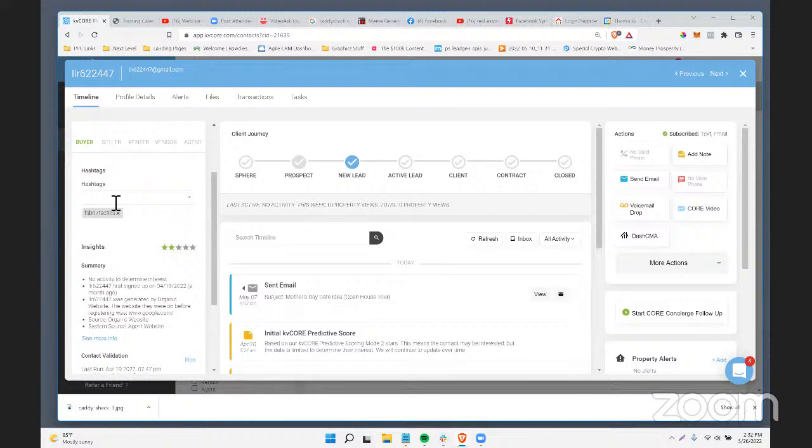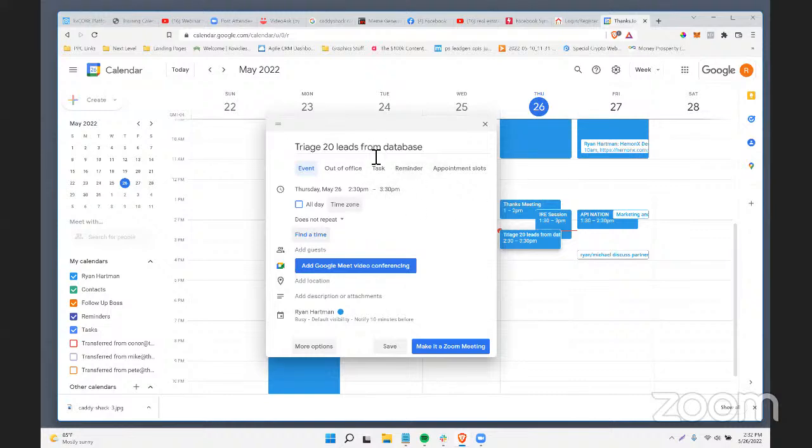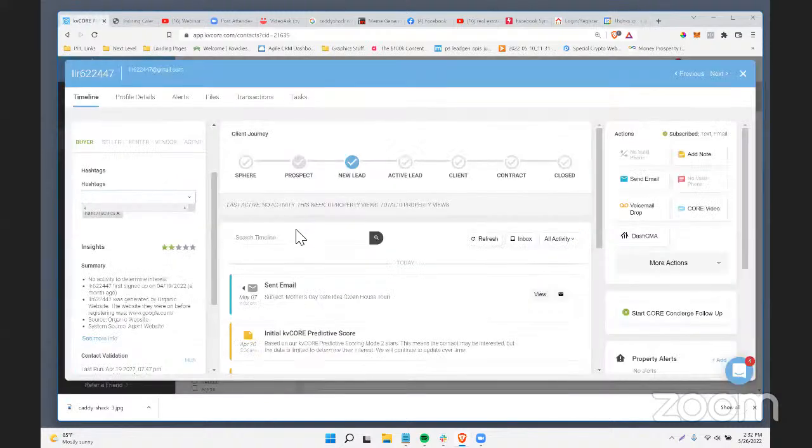And every time you work through one, you add the hashtag triage so they don't show up on the list tomorrow. And then in the calendar, you have a recurring appointment with yourself. I really don't think this is the worst kind of task for all of us to do once a year. It's labor intensive, but man, there's money in those hills, right? We all know that there's probably at least 2, 3, 5, 10 deals just sitting there waiting to happen because we haven't connected with people in a while.